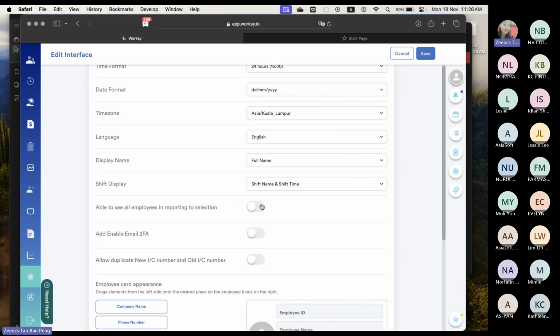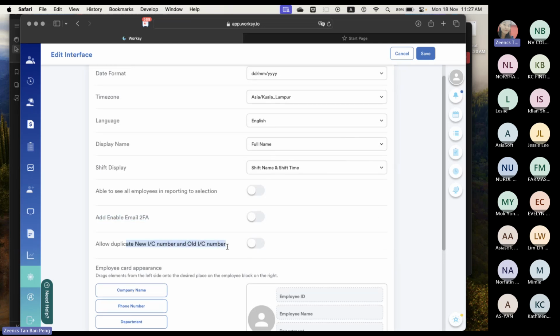Now, if you don't need it, then it's okay. Next, enable email two-factor authentication. I suggest you turn this on, because when you want to request support by raising a ticket, our support is not able to go into your system. You need to turn on this one. There will be a bit of a block from the worksheet to view your system, but you need to be aware that if you want us to support you, you need to turn this on. If not, we are not able to support you or view your system.